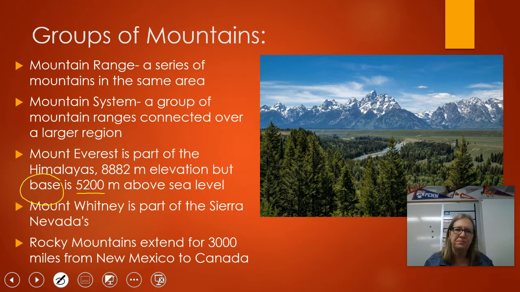Another fun fact, and this is also on page 154, 155. Denali is actually the tallest mountain in the US. It's up in Alaska. Used to be called Mount McKinley, but now it's called Mount Denali. And it is 6,190 meters above sea level, which is a little more than 20,000 feet. Mount Whitney is only like 14,000 feet. So there's a big difference. It's a lot taller mountain up there. Okay?